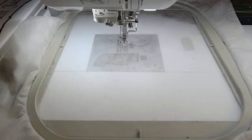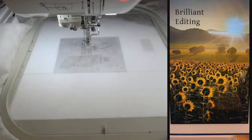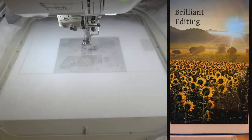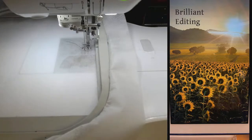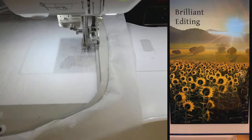So, can we do the split screen? Today is the day of testing. It worked. Look at that. So whenever we need the third camera, this is absolutely perfect and it looks great. I love it. So we are ready to go into embroidery mode. The first thing we're going to do is placement. And now you guys can watch the green right there. That's where the stitches are going.